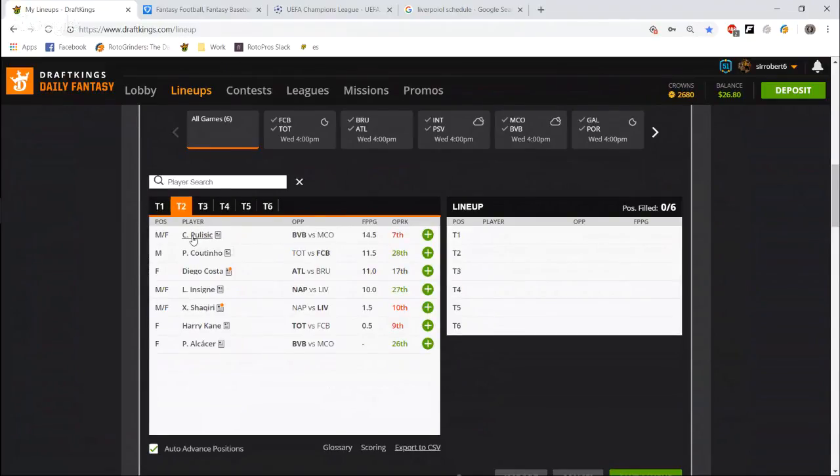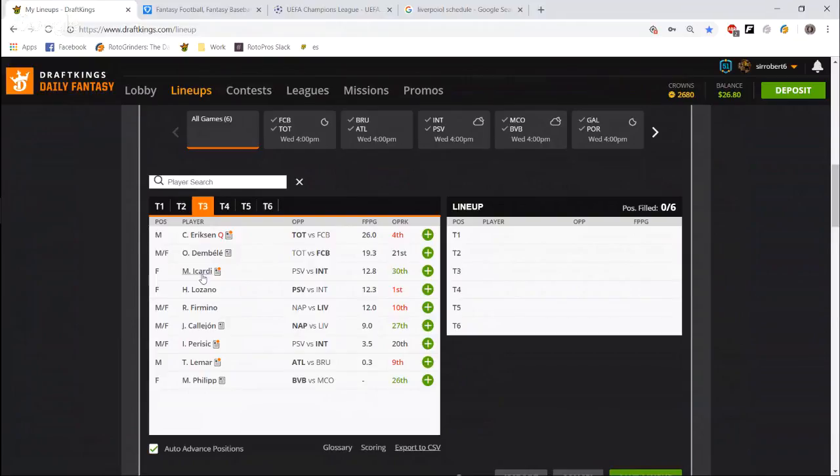Tier 2, Coutinho for cash, Pulisic for GPP, and my third would definitely be Harry Kane for a GPP. But I think you can put Coutinho in either cash or GPP here, and Pulisic in GPP, and you'll be absolutely fine for tier 2. So Pulisic and Coutinho, stick with those two. Tier 3, Icardi, again, the obvious one with Lozano.